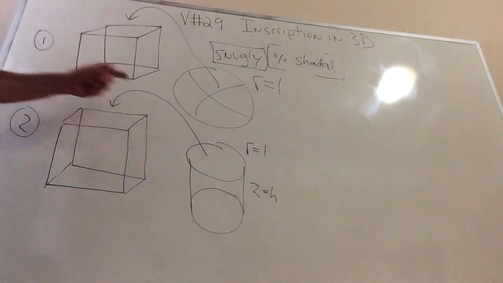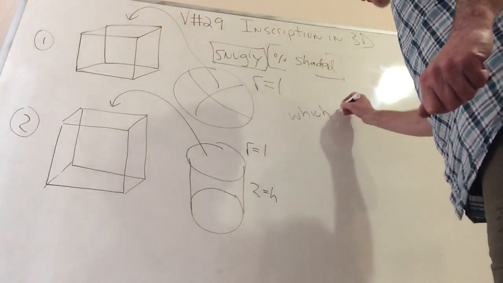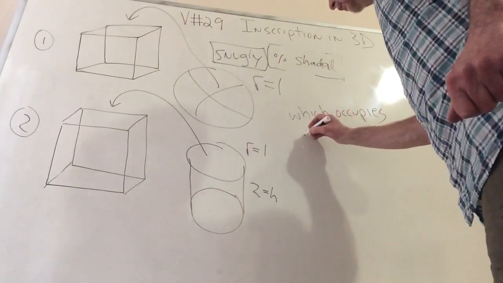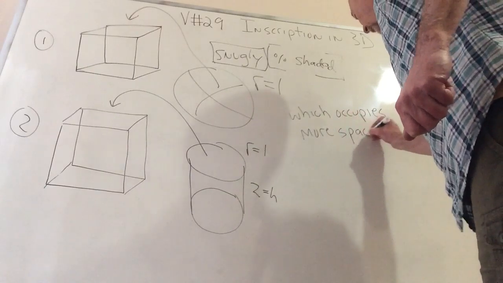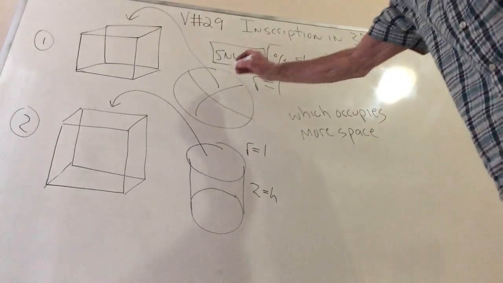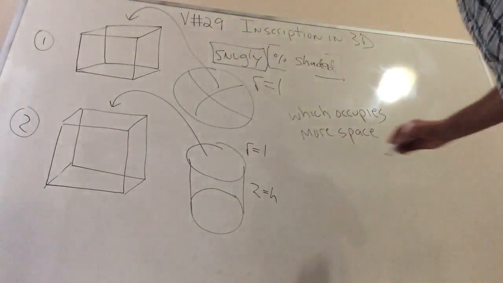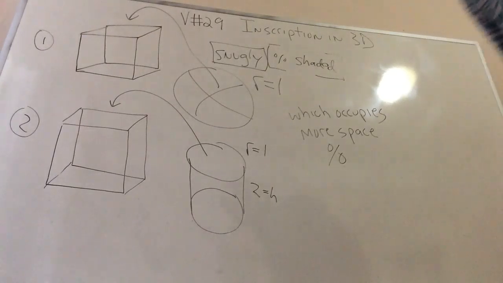And then, of course, the real question would be, which occupies more space, the sphere or the cylinder as proposed here. So that would all be, of course, like I did in the previous problems, in percent. So I'm leaving you with these 2 problems. I plan to do it. It's in my notes now.